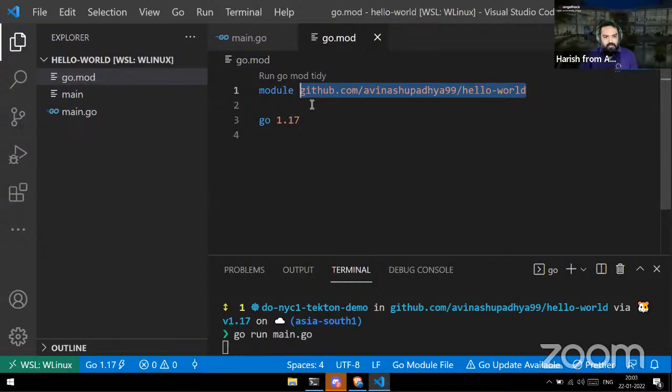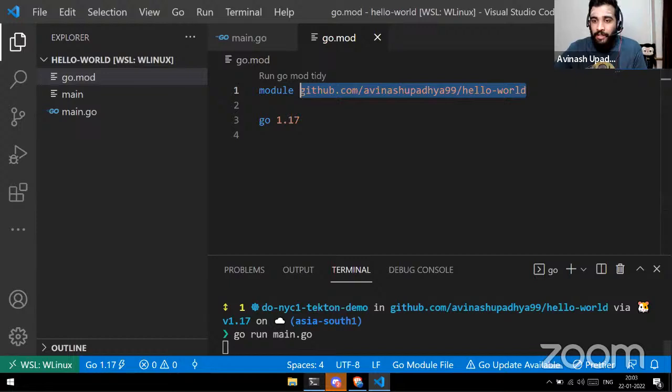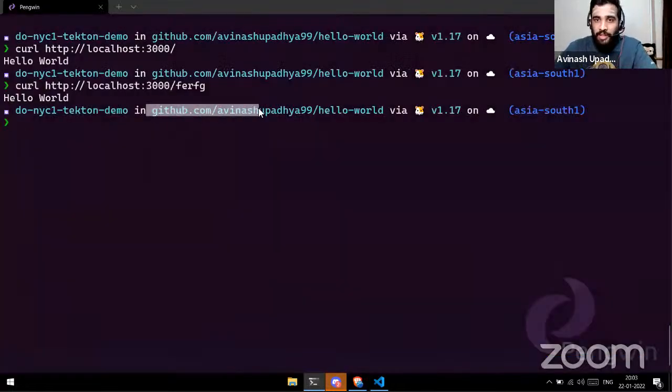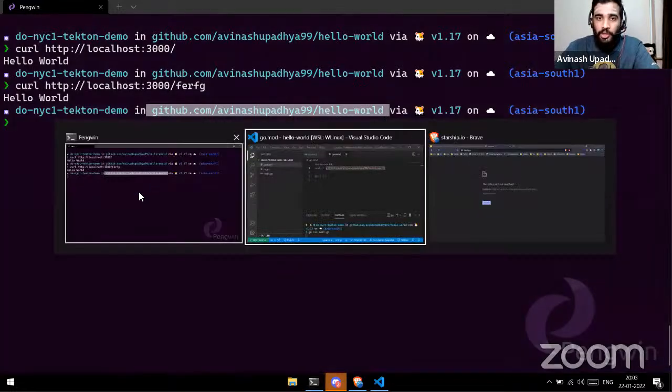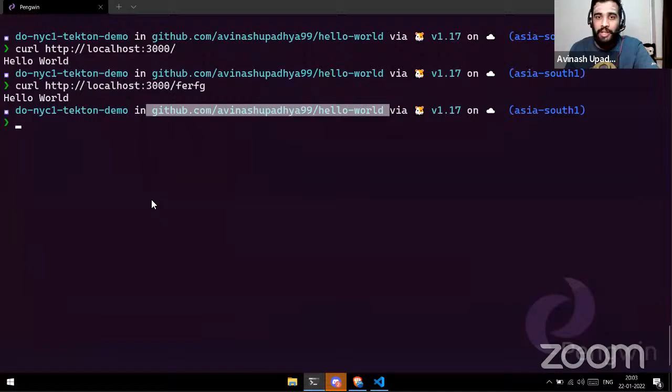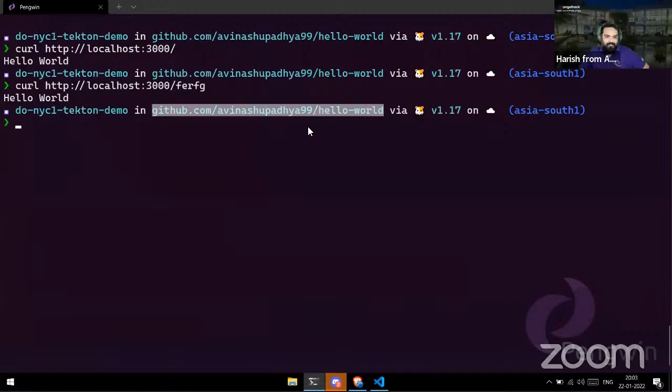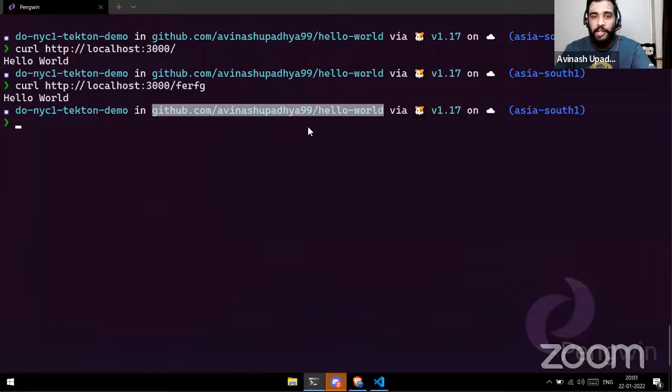No. It is just the module structure. The file structure that I followed here is github.com, my username, and then hello world. That is how it creates the module as well. So this has some of the standard hierarchy that is followed. Under SRC, whatever is the directory hierarchy, that is the module name. So it does not really create a repository. You'll need to create your repo using the standard git commands, git init, and then create it.